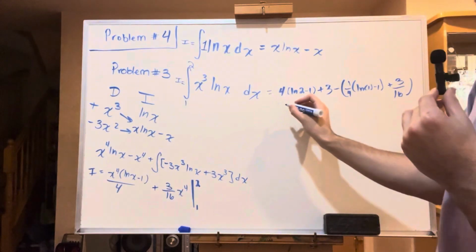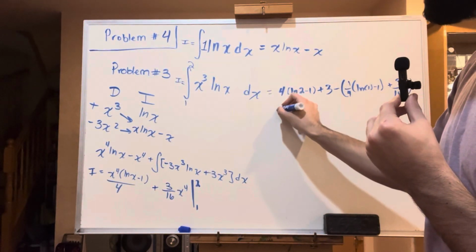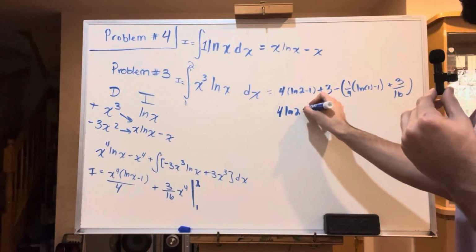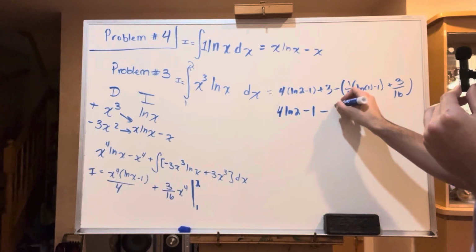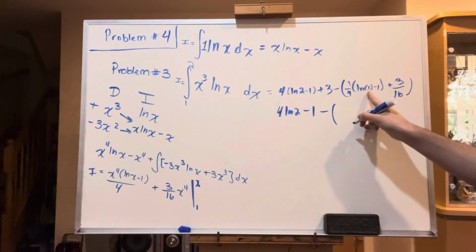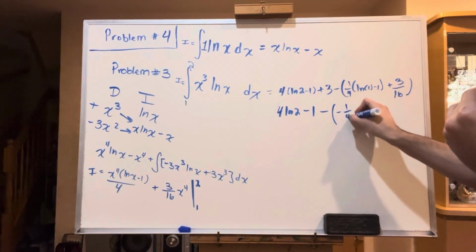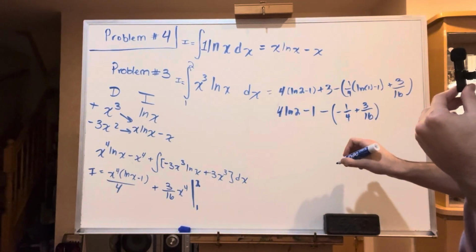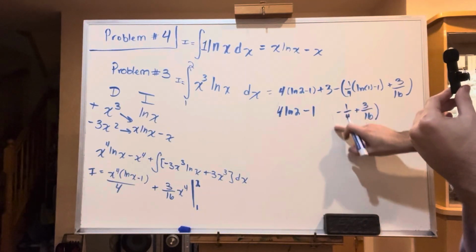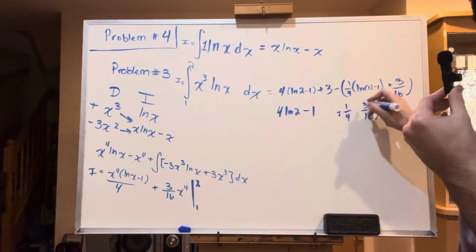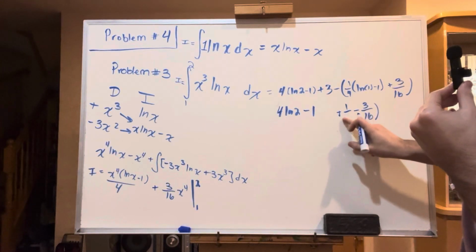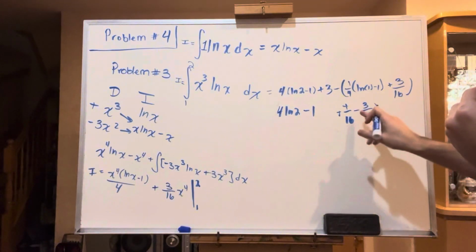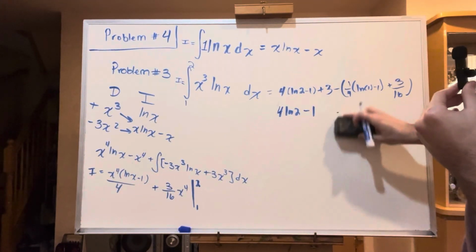So let's go ahead and just confirm that they're the same. So we have 4 ln of 2 minus 4 plus 3 is minus 1, minus, well, ln of 1 is 0, so this becomes a negative 1 over 4. This becomes a positive 3 over 16. And we distribute the negative. This becomes a plus. This becomes a minus. This is the same thing as 4 minus 4 sixteenths minus 3 sixteenths. That's 1/16.